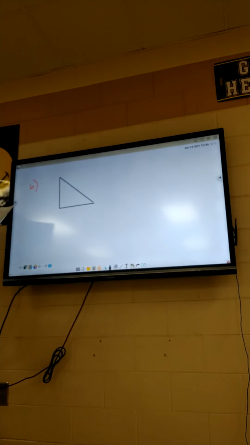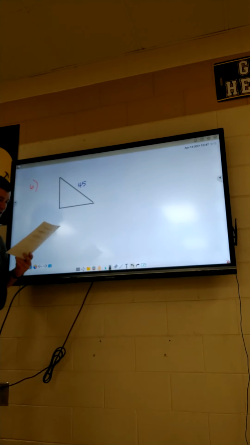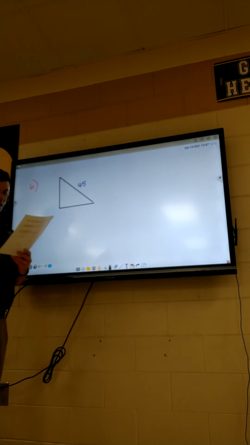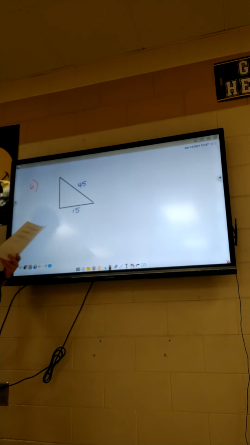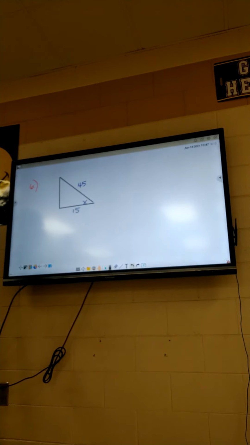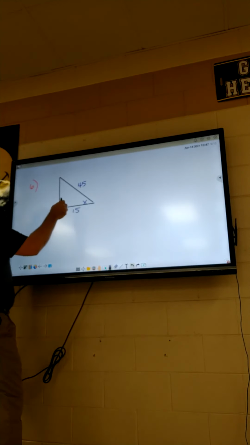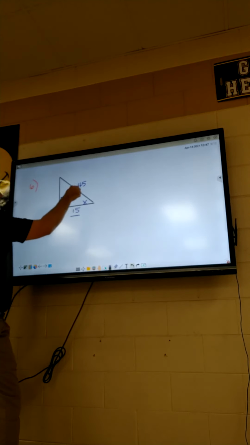Alright. It says, guys, you got a 45-foot ladder that leans up against the wall. Which side on the triangle's got to be the 45-foot ladder? Good. Let's put 45 on that side. Alright, next it says the base of the ladder. What did the word base mean? So the bottom of the ladder is 15 foot away. So there's your bottom. What angle does the ladder make with the ground? Now, you got to match this up to a formula on the board. I got, all right, that's the hypotenuse. Sorry, that's the opposite. So this is adjacent, and that's hypotenuse.